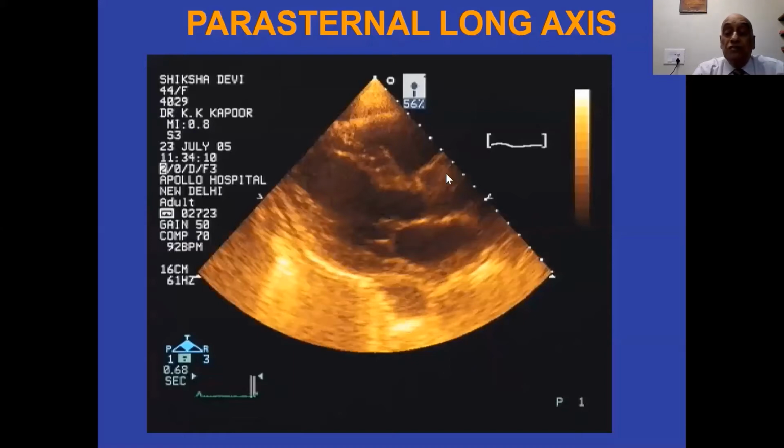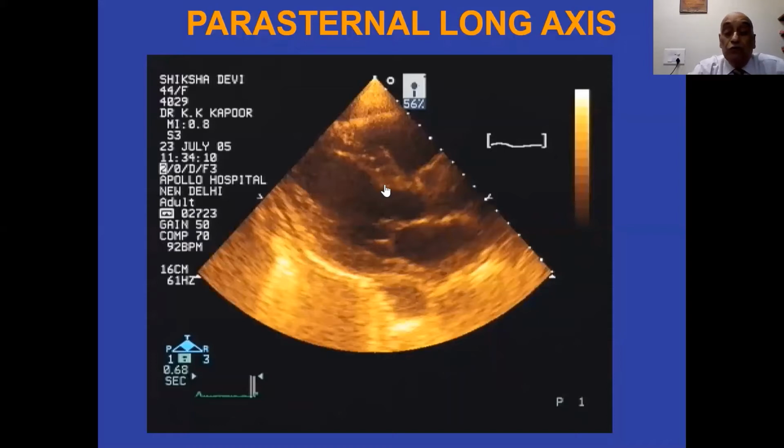For an ideal parasternal long axis view, the aorta should be around the 1 o'clock, 2 o'clock position. The left ventricular apex should be pointed between the 10 o'clock and 11 o'clock position. And the left atrium should be between the 3 o'clock and 4 o'clock position, so that the interventricular septum and the posterior wall, as well as the anterior and posterior mitral leaflets, are cut by the ultrasound beam at right angles. Whenever the ultrasound beam cuts at right angles, you get the maximum delineation of the structure. So this is the view for the best measurements.